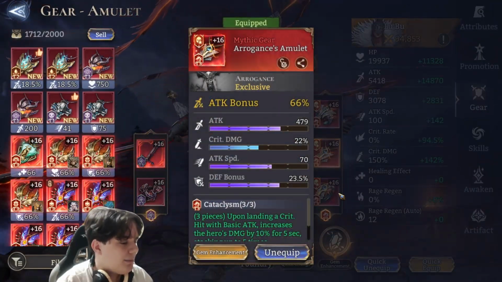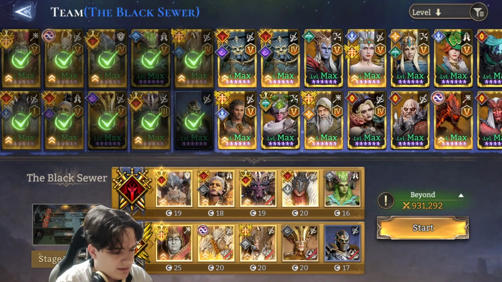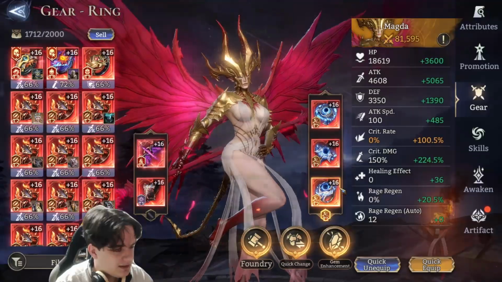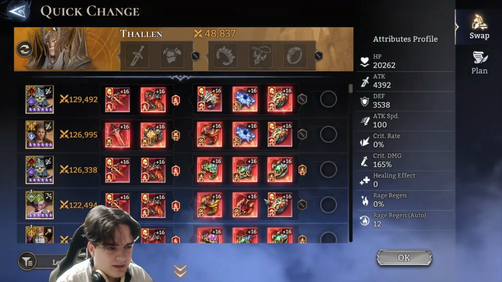Like, they are equipped of course, but they are quick equipped. They are not even like wearing proper gear. They are just, I don't even know, Magda is like whatever. She's not even running a set. She's like quick equipped. And Thalen, I can just put whatever gear you have laying around.